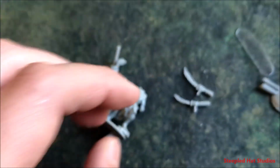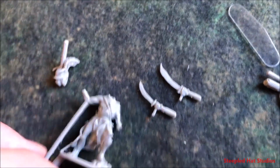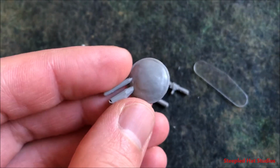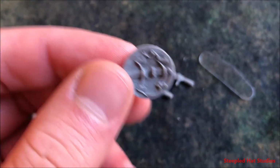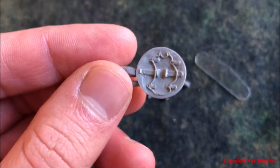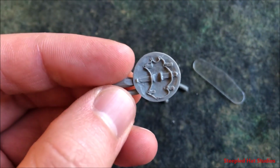And then, I don't know what's going on here, but it looks like they gave you the option of having two different swords. You get a smaller one, and then a big old machete. Because one of these arms here is obviously going to be having this shield on here, which also still has the residue pieces on there, which is fine. Oh wow, look at all the stuff behind the shield. That's nice, the tassels, and I like this because they made it very clear on where the hand should sit. Some of the Victrix shields are just straight, and I always think, like, where should I put it? But now this kind of answers all the questions. It's very well marked and detailed on how to put the shield down.